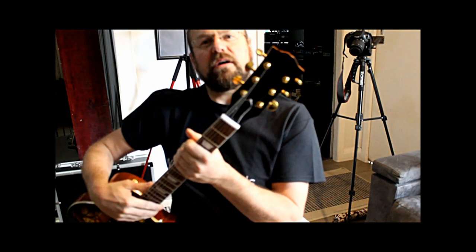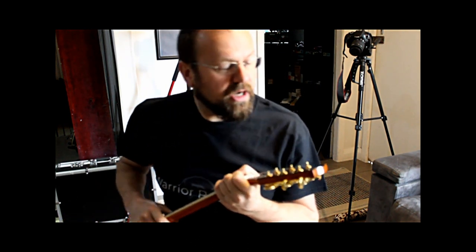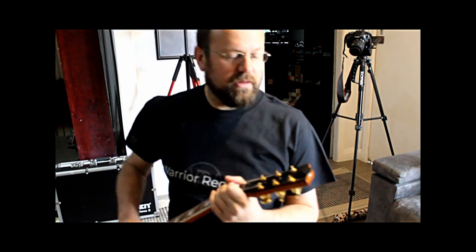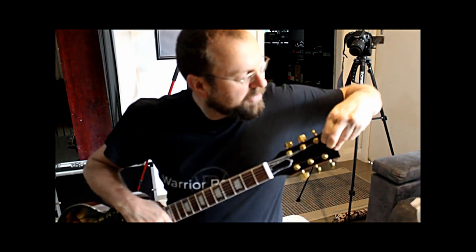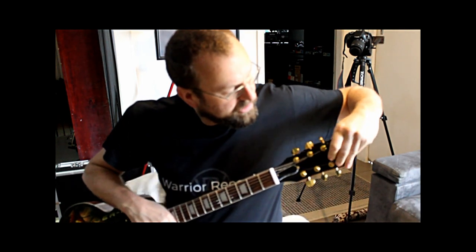Hey guys, I was just wrapping things up and noticed one more thing. I looked at the headstock and thought, oh, I actually expected it to be a Gibson replica and have the Gibson logo. I've just noticed there's black electrical tape on there. So I'm going to do the big reveal. Hell yeah. Here we go. Even better.